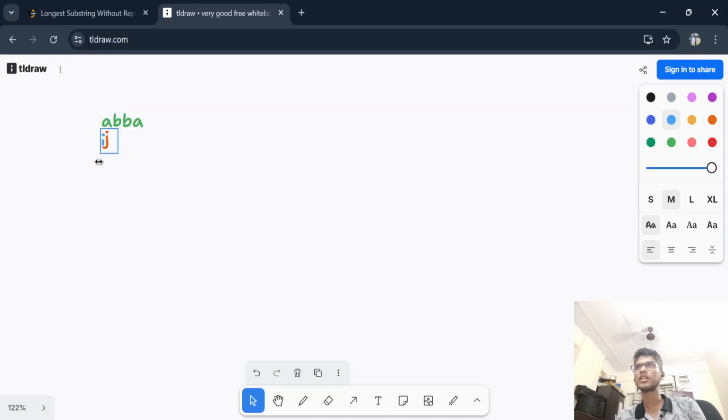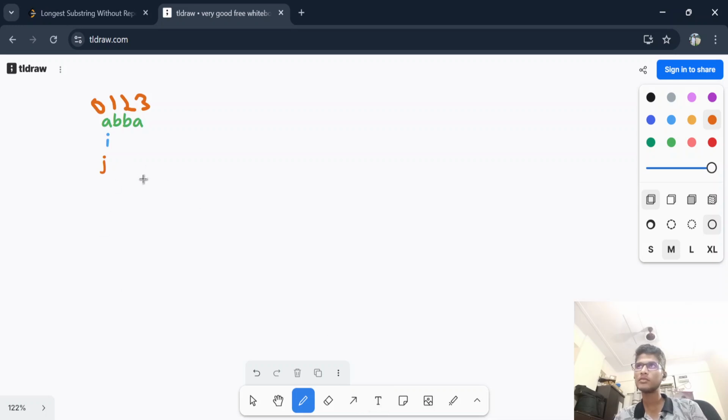If I see this, I is at this, J is also at this, and its indexing is like this: this is 0 index, this is 1 index, this is 2 index, and this is 3rd index. Okay, so if you see this, what we'll do in this, wait, yes, I'm recording this.